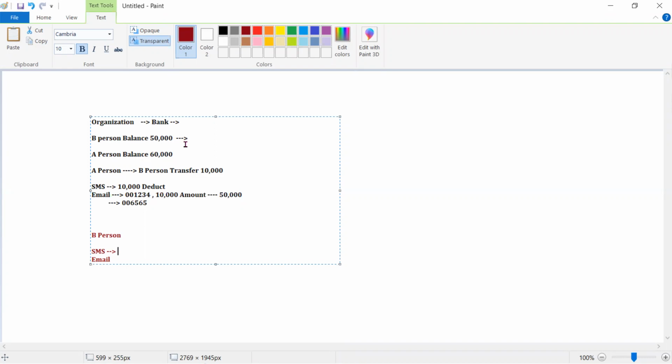The B person will say, okay, right now my balance is 60,000. That means whatever the A person transferred is added to the B person's account. All this happens when I see the SMS or the email. That's how the customer becomes confident and confirms that this has been done.